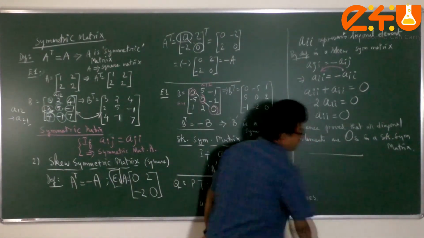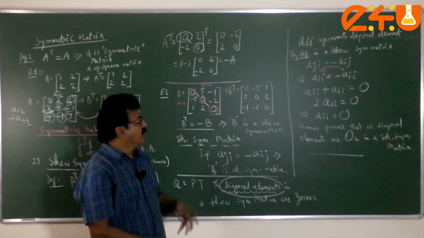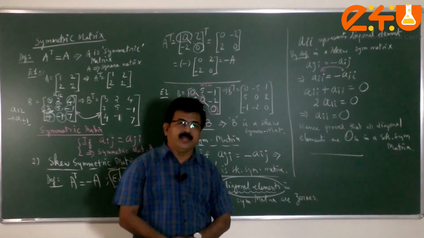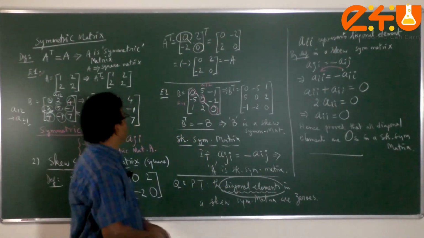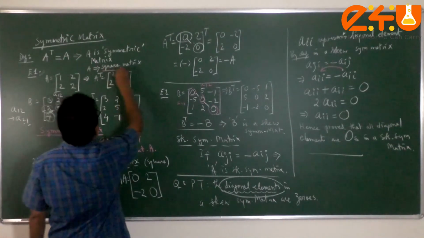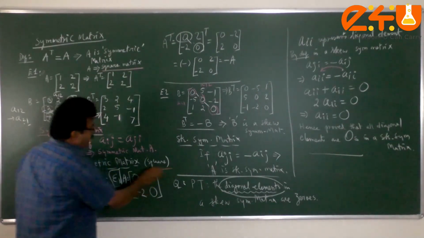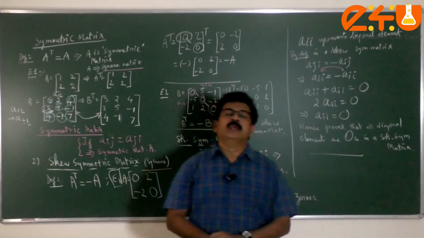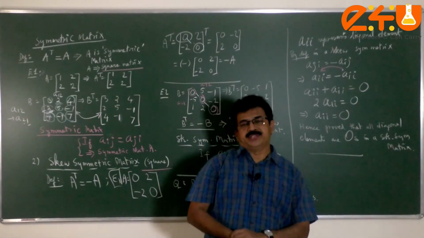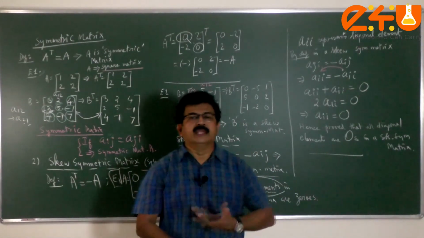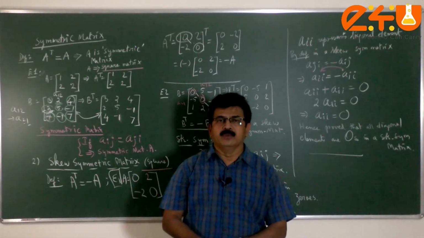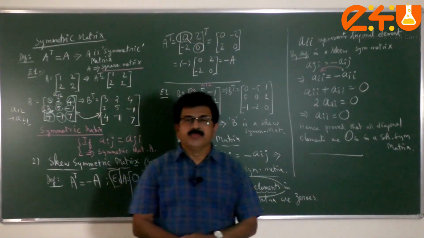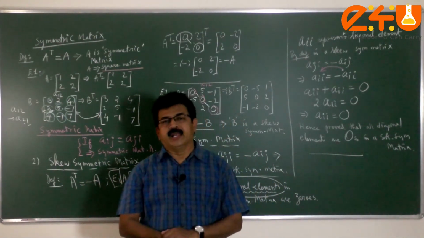So that is done, students. We have introduced the symmetric and skew symmetric matrices, and I want students to remember they are all essentially square matrices. Whether it is symmetric or skew symmetric, it must definitely be a square matrix. So we'll stop here, and in the next video I am going to go ahead with some kind of operations combining the skew symmetric and symmetric matrices.